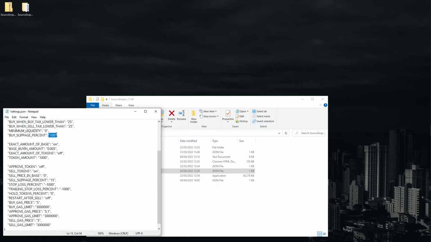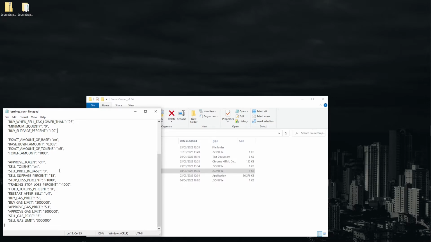But when you use exact amount of tokens, you can have it at 100 or even more. So make note of that. I'll leave it at 100. Sell price and base, again, we don't want to sell immediately, so we set it at a higher number. And save it.